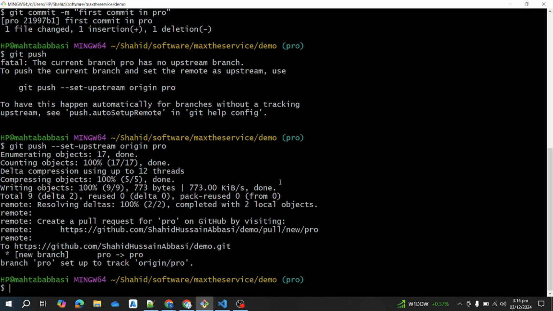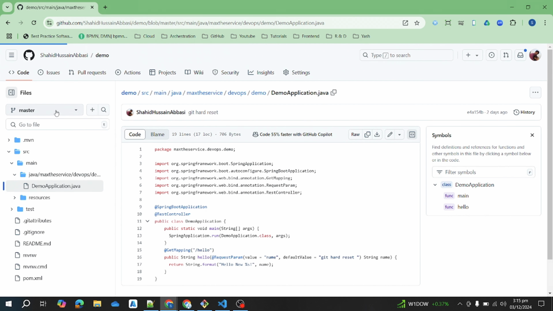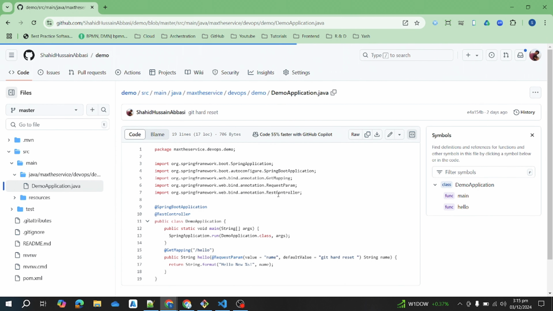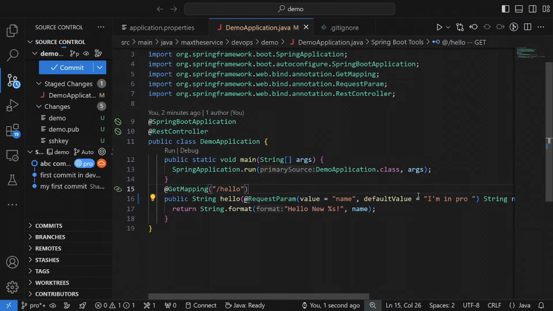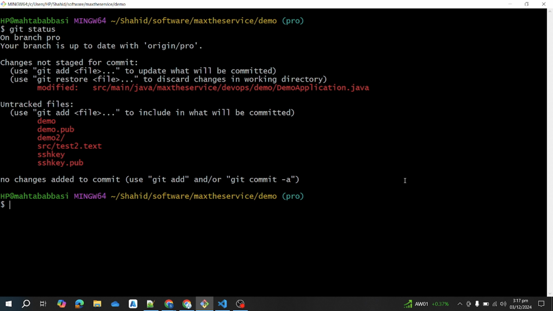Okay, so this branch is also available on GitHub server. Let me show you. Okay, we have master and dev, we also have production. Okay, in production we also have git hard reset, because we have changed this but did not commit, and we need to add git add and file path.